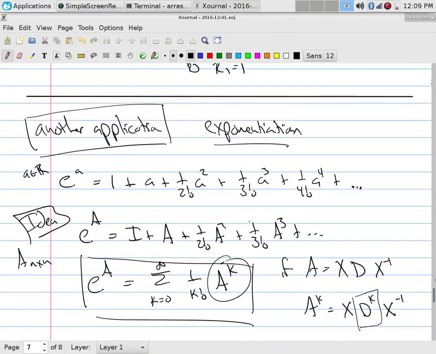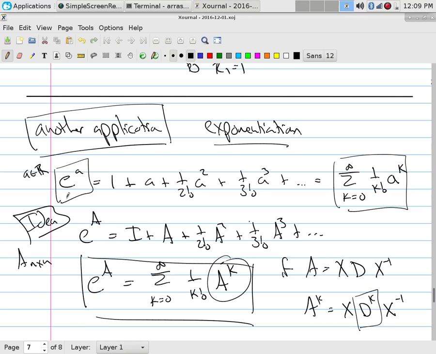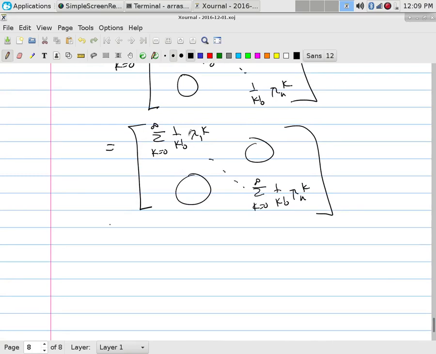All right, let's go back up to here. Where are we at? There it is. Make a dot, dot, dot right here. What is that? That's the sum from k equals 0 to infinity of 1 over k factorial A to the k. So if I have something that looks like this, it's actually this if the A is a real number, right? Is that what I got? Those are all lambdas, right? These are real values. That means what is this?